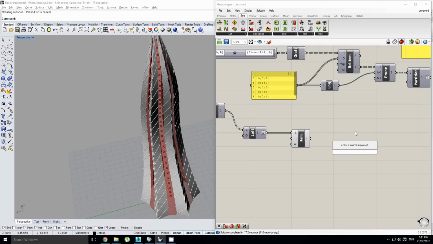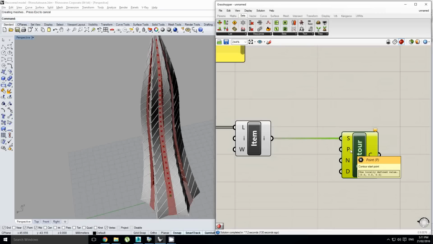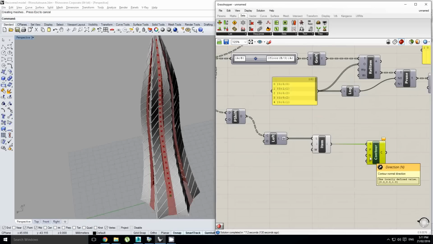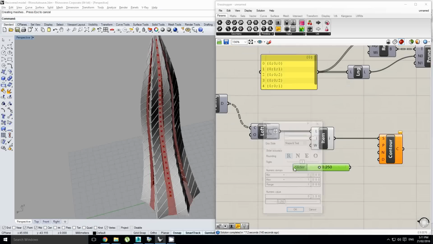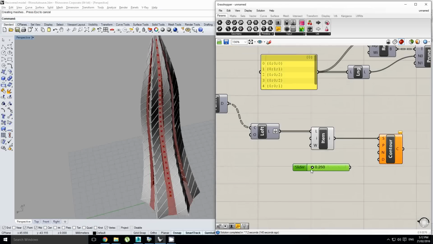I'm going to create some sections through that using a contour component. So I'm going to plug my surface into here. My plane or my contour point starts at 0, 0, 0, and that's absolutely fine. Just need the contour normal direction is a positive z vector, which is fine, and my distance is all I need to set. I'm going to set it to, I don't know, maximum of 5 for now, and we'll see how that goes.